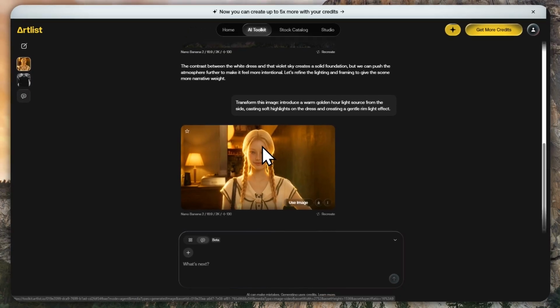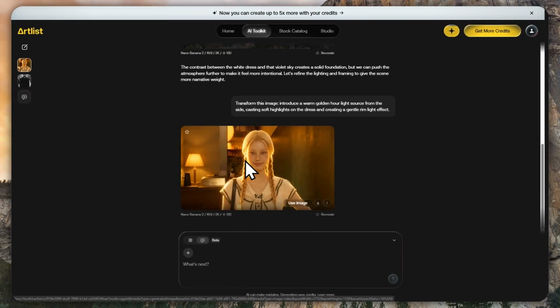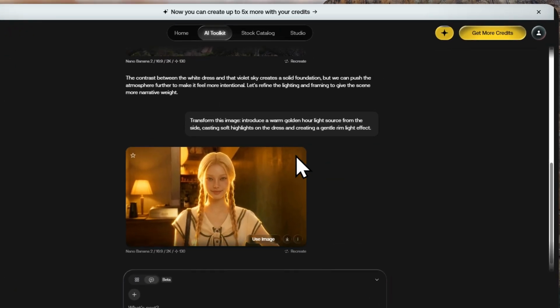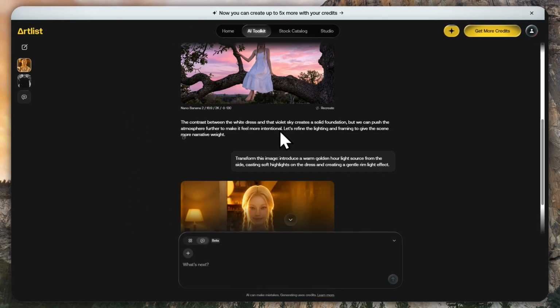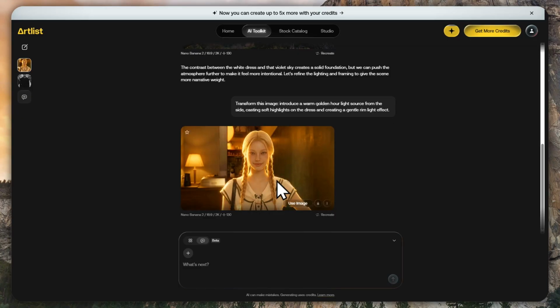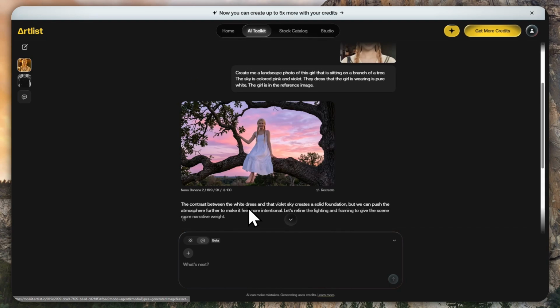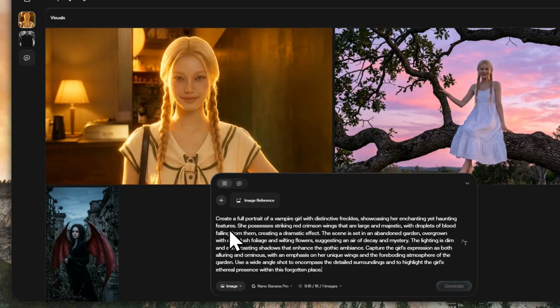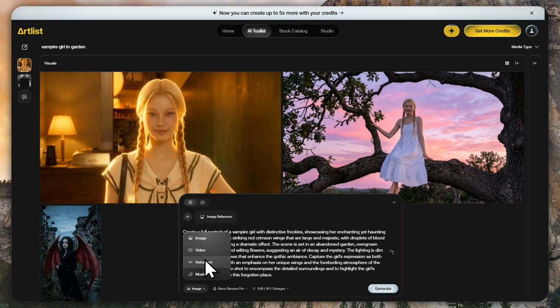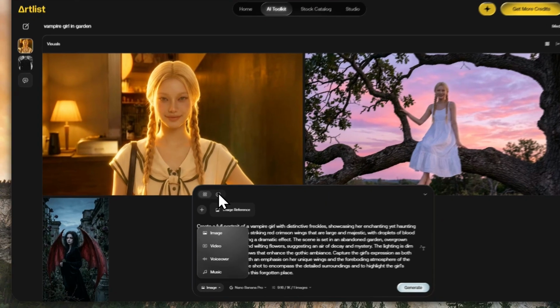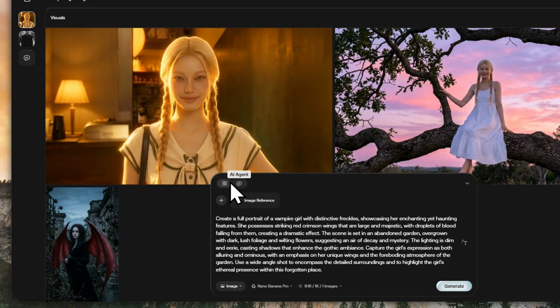All right, so now here's the result with the golden hour. Though for this one right here, I think I like this one much better compared to this one, but still it's a great suggestion from AI. And you could also see that it cost me 130 credits for this generation. And that's basically how you would be able to use the AI agent mode in generating your image here. And basically that would also be applicable to the other content that you make in video, voiceover, and music. You could also choose between these two methods on how you would want to proceed.